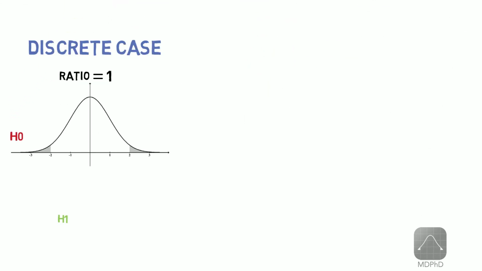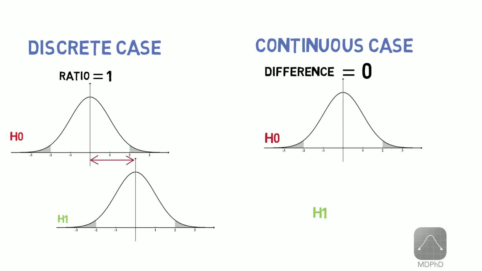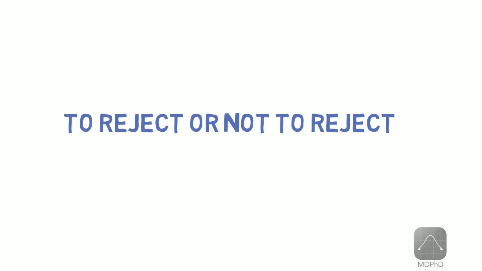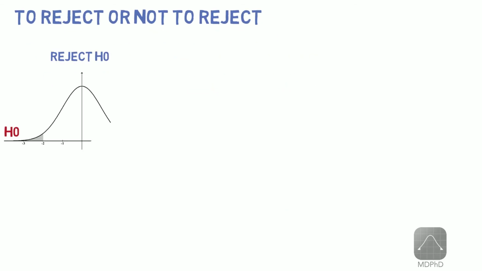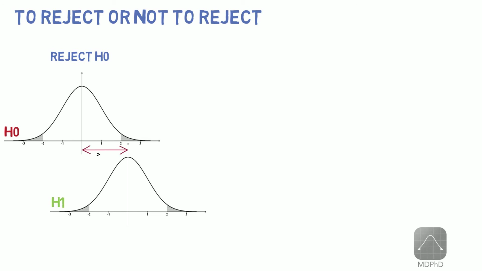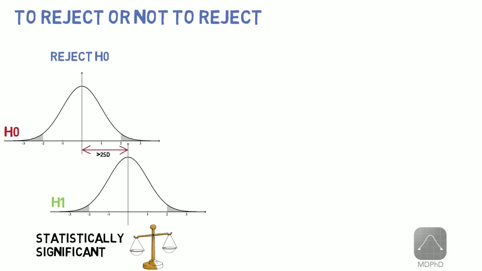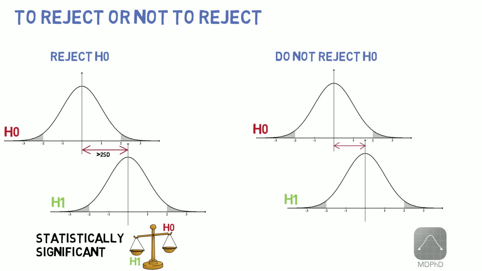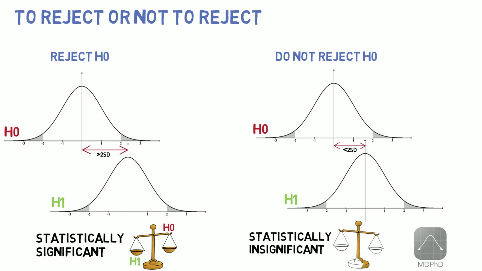We then measure how far away the trial data, or H1, is from H0. Generally in medicine, if the data in H1 is more than 2 standard deviations away from the data in H0, then it is sufficiently different to reject the null hypothesis. 2 standard deviations, 95% confidence interval, and p-value less than 0.05 are all acceptable measures of distance between H0 and H1 in biomedical research.